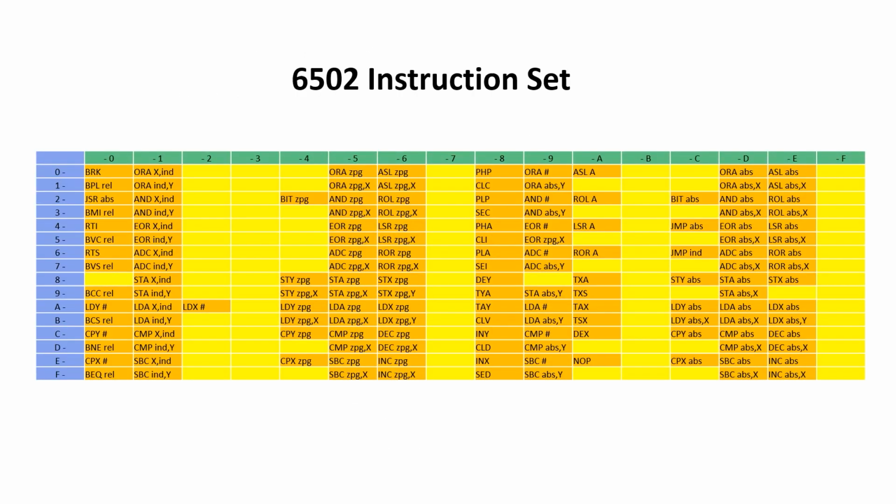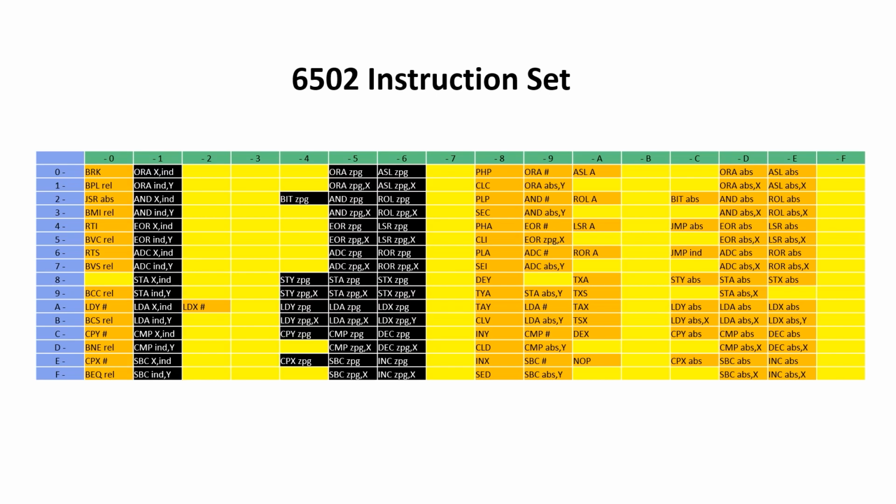Now, the fine details of zero-page addressing on the 6502 can be a bit of a dry topic, but the good news is, we're done. So now, we can apply all these addressing modes to the arithmetic operations like add, subtract, and the logical operations like AND and OR. So well done if you stuck with me through to the end.